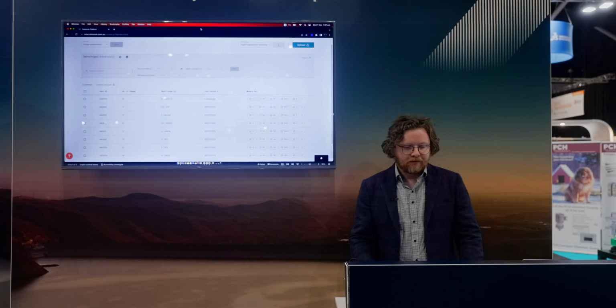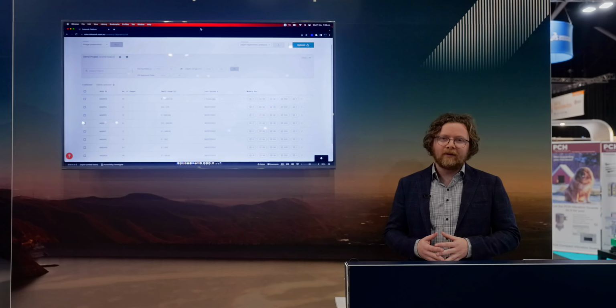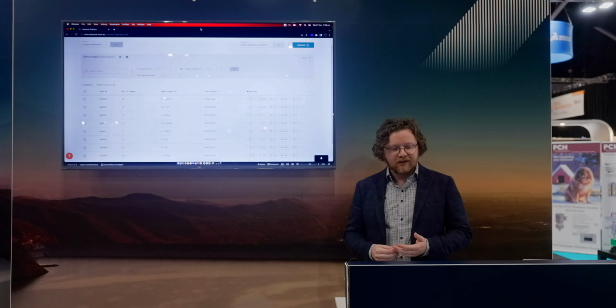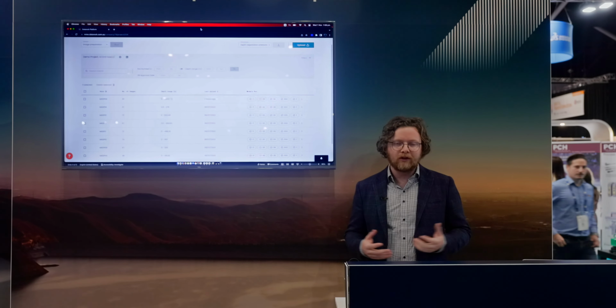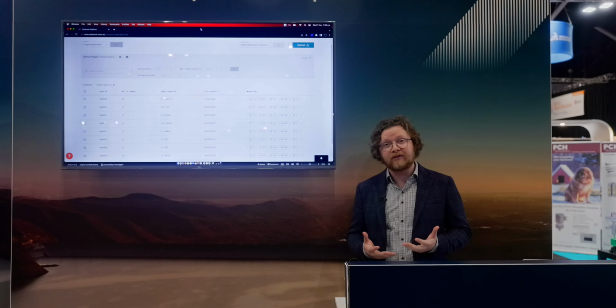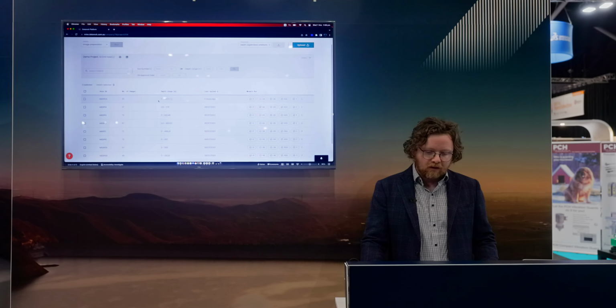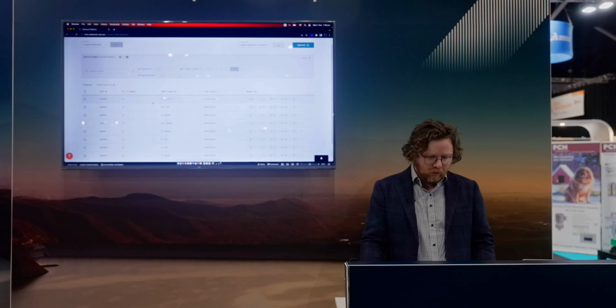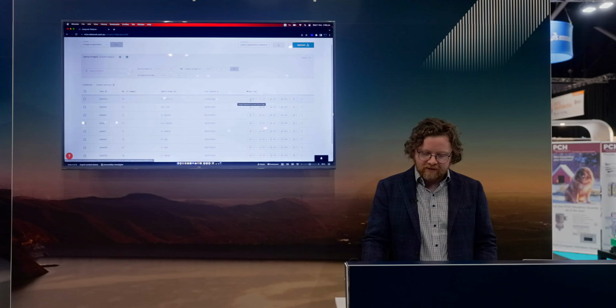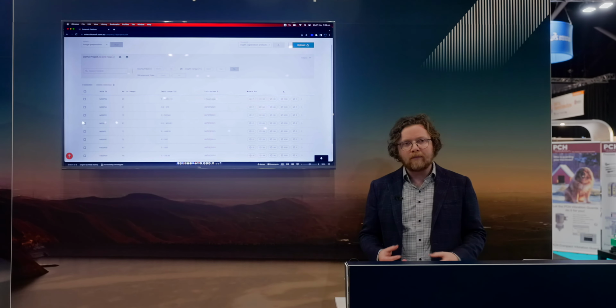Great. So here I've logged into the platform and I've arrived at what we call our project page. Project page is where all the drill holes belonging to a particular deposit or a particular project can live. Every drill hole is a line here in the table. And what you'll see here is we have a series of these icons showing up next to each drill hole. These tell us what products have been run against each of those drill holes.